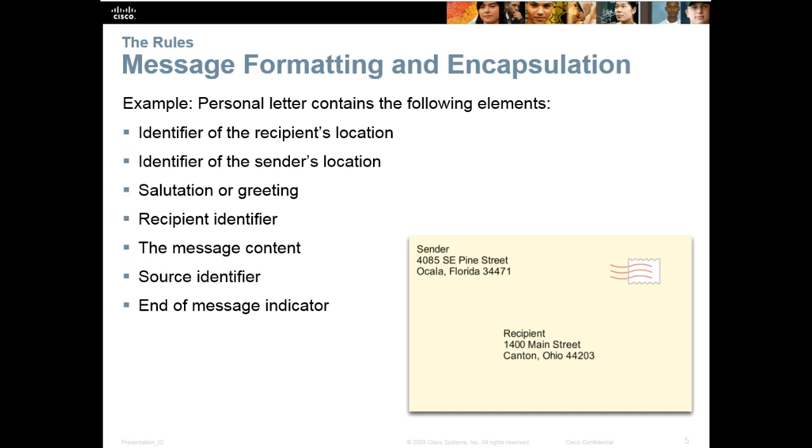So, just as with sender and recipient, you have to have an address so that it knows where to find you. Computers are a bit of a different situation. We have two different ways of reaching computers. We have what's called a hardware address if it's inside a network. Computers inside a local network can find each other pretty easily. But when it's out on the web, that becomes a little bit different process. And we'll get to explaining all of that. But either way, your computer has to have a sender, which is a source address, and then a destination address, which is the recipient. And then, of course, at the end, you have to have a thank you, goodbye, end of message indicator. Well, computers need that too.